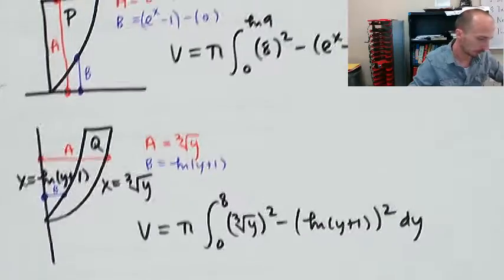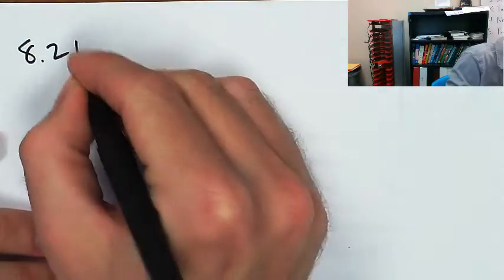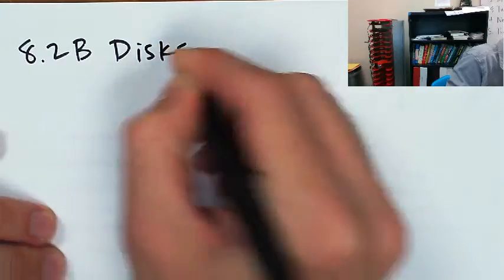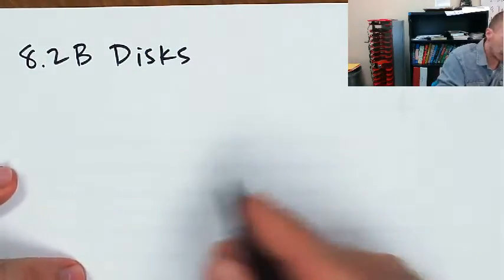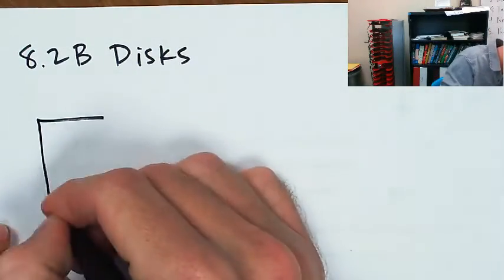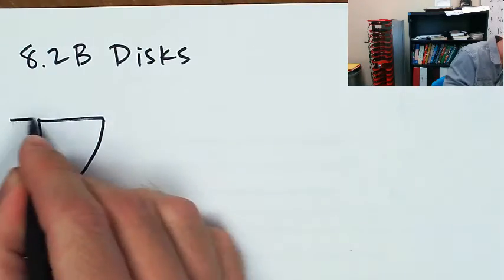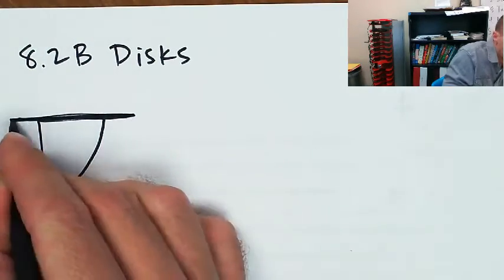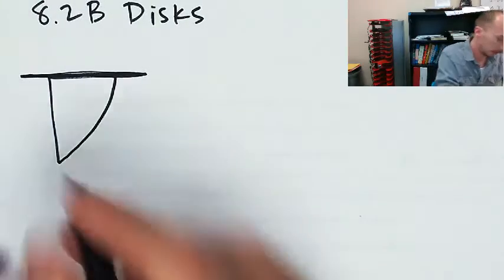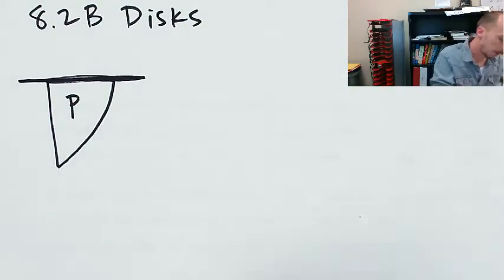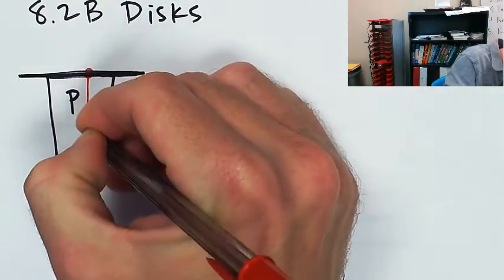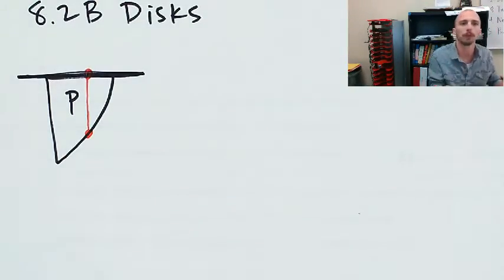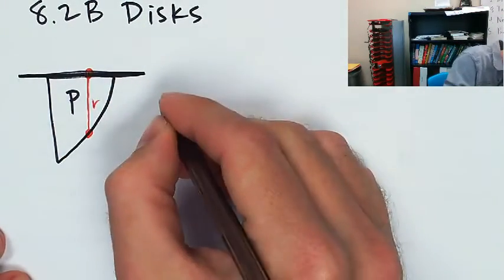Okay. Now let's move on and look at some cross-section scenarios. Nope, disks. Pardon me. Already forgot about them. Okay, this would be something like rotating the region P around this line y equals 8. Okay, and so this is P, and I'm just going to have one radius, right? If my axis is touching my region entirely, there's no hollowness to it, there's no second radius. So I would just call this my radius.